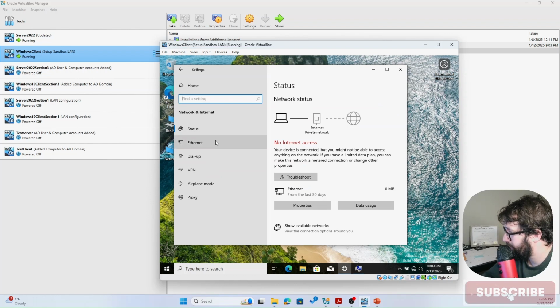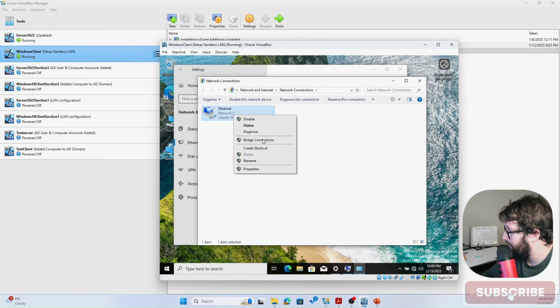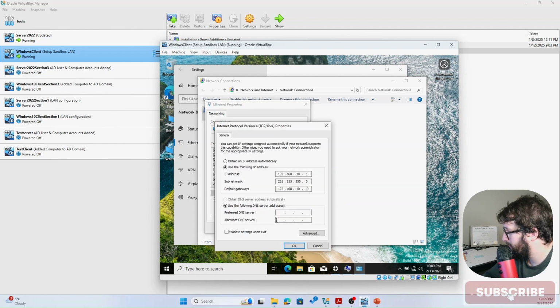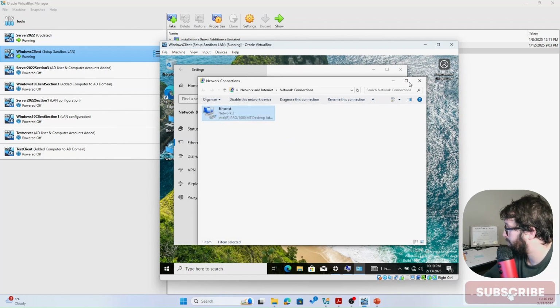Okay, so go to Ethernet, change adapter option, and then Ethernet properties, go to Internet Protocol Version 4 (TCP/IPv4) and click on properties, and then provide the server IP address .10.10 as a preferred DNS server, and then click OK and close it.